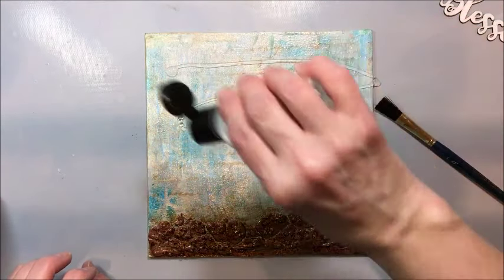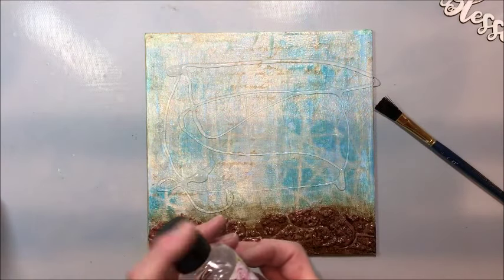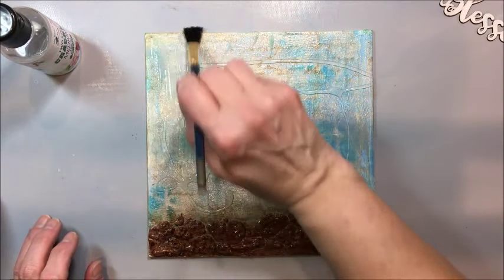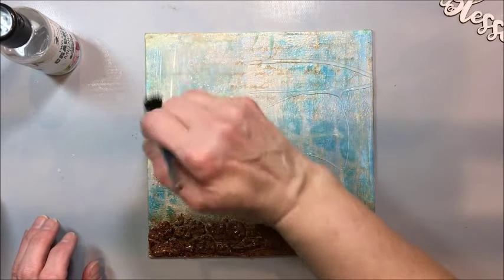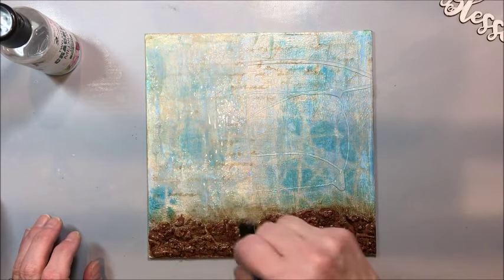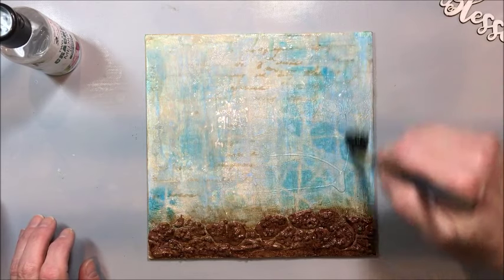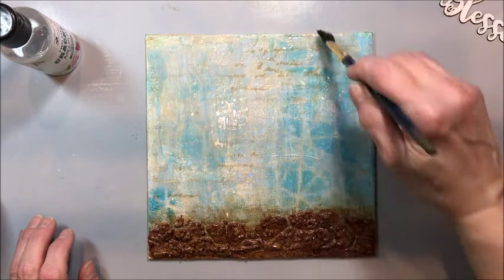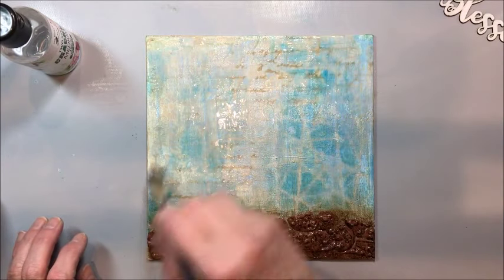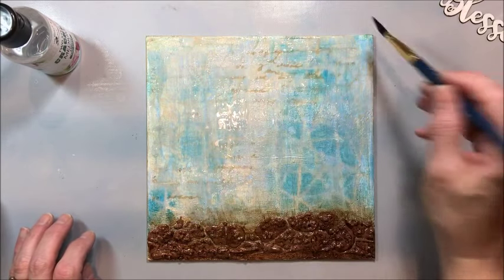So it's kind of got the consistency of a clear adhesive, and I'm just going to use my brush and I'm going to brush it on and see what happens. I'm not as worried about the center because that is where I'm going to have my flower cluster and such, my focal point. But I do want to get some crackle on these edges.